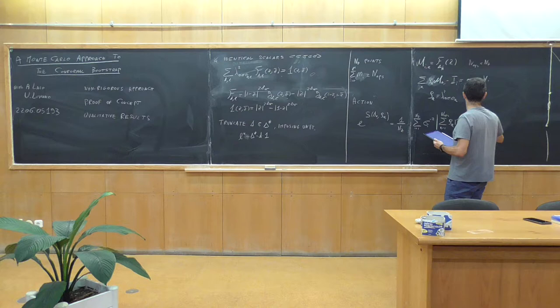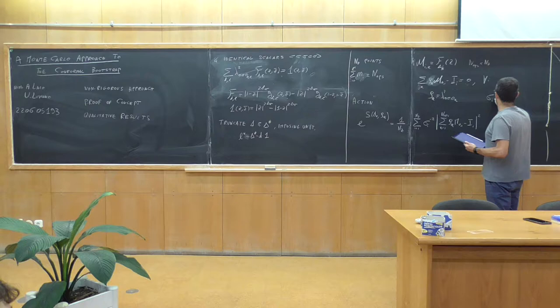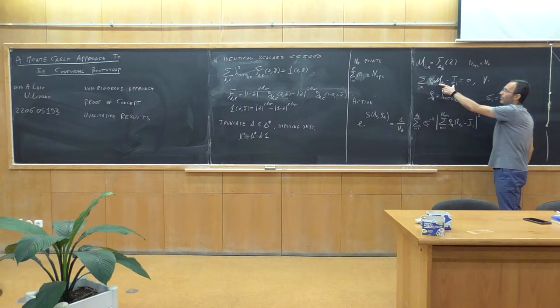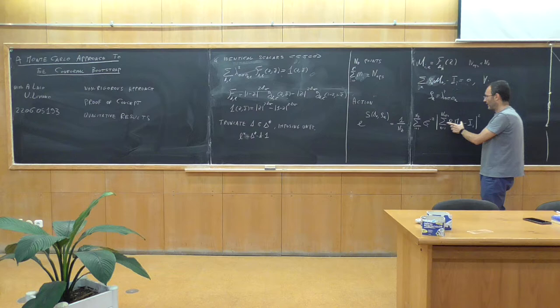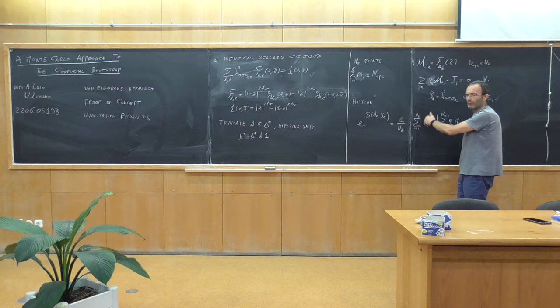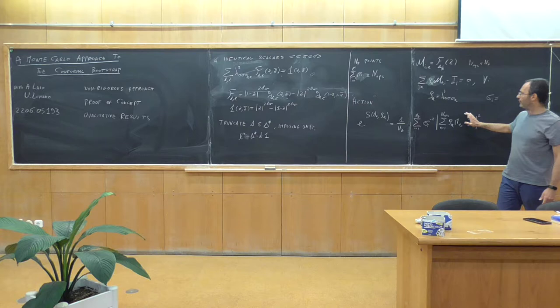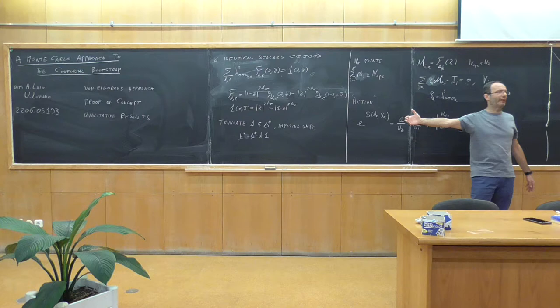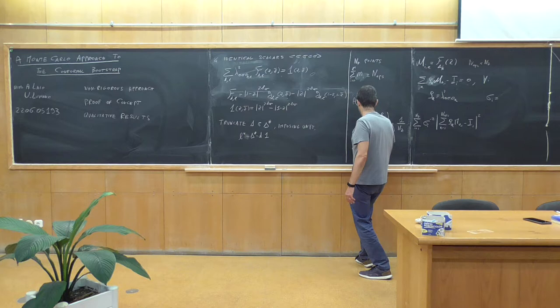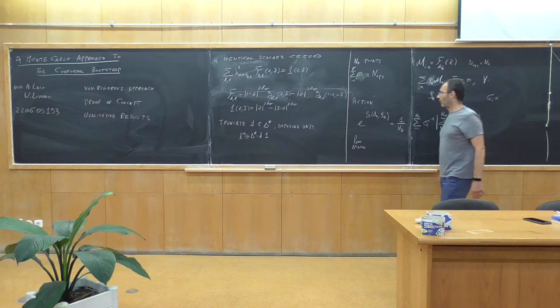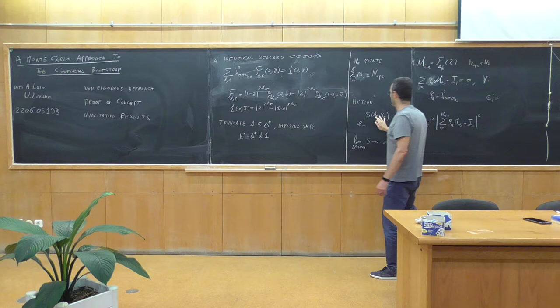This variance here is up to you, but what we are taking here is, at each point, which I've discretized, we take the modulus square, and then we weight each of these terms with a given variance, which I'm going to tell you in a second, and then we sum over all points. Again, in the limit in which delta star goes to infinity, this is supposed to be zero individually, so this S is supposed to be minus infinity. So in the limit in which delta star goes to infinity, given a putative CFT, crossing being satisfied means that S has to go to minus infinity, such that this is zero. Okay?